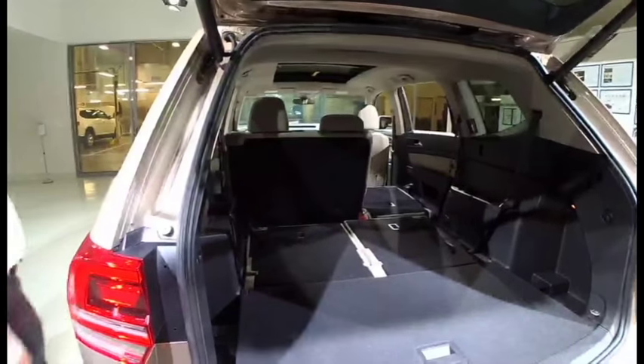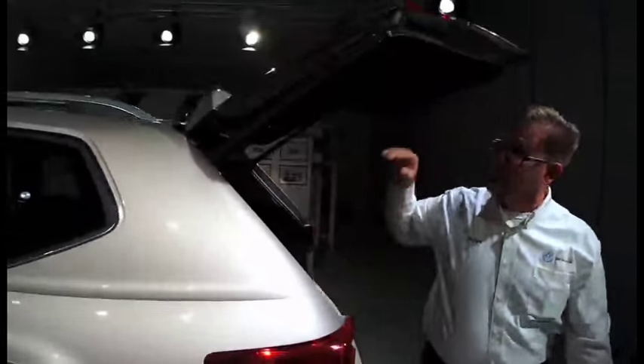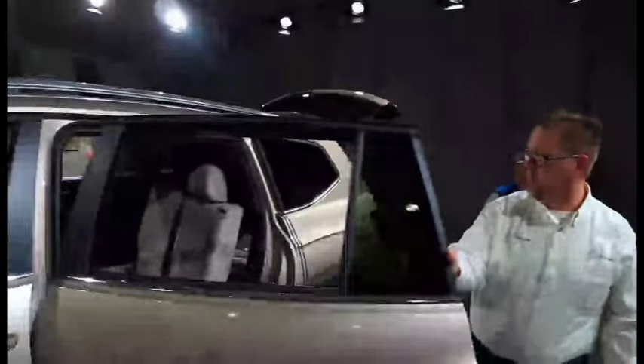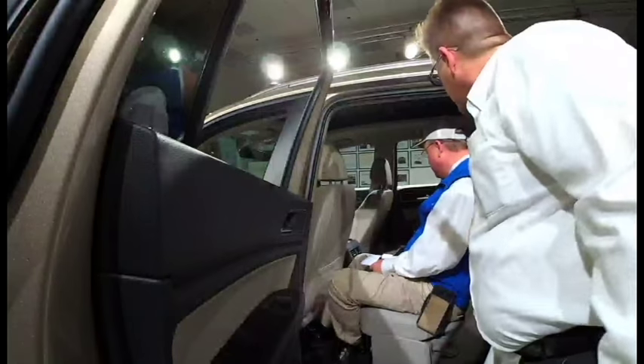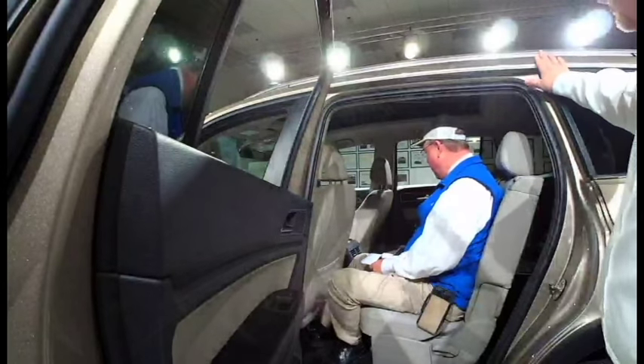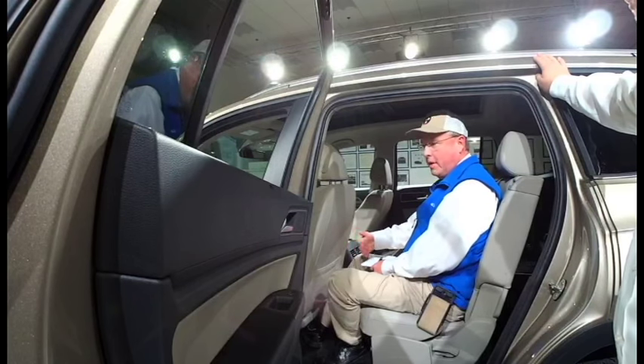Tell me about the adjustability of the second row. There's some fore-and-aft to that, right? It slides like a front row. One of the things I really like showing people is the flexibility. Looking in the second row, you just have a lever underneath it just like you would in the front seat. So this is two adults in comfort, and it looks like the knee room might be a stretch for a child or even an adult for a short trip. But you can use the lever to accommodate just about anybody.